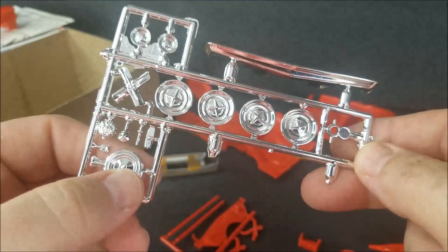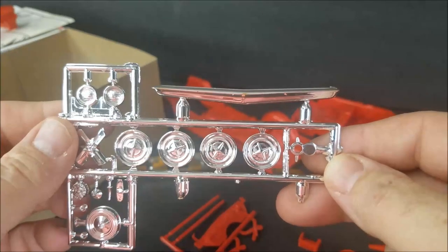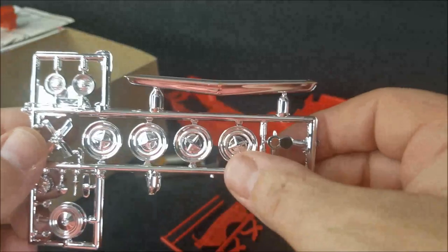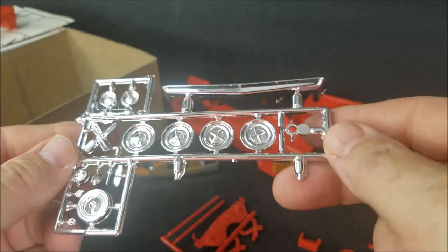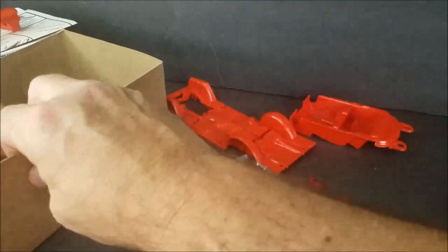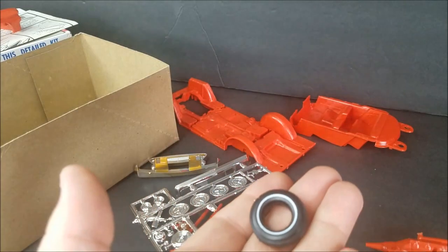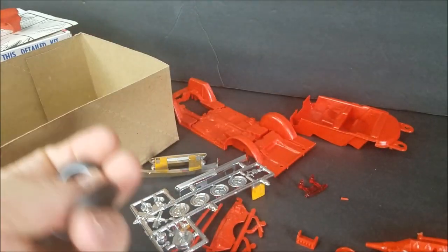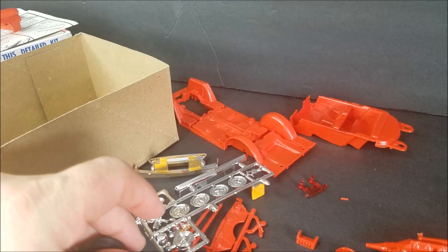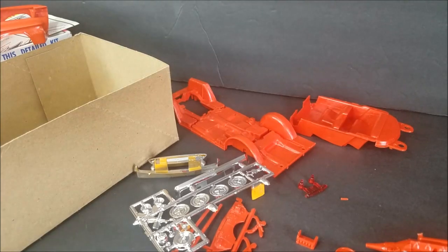You got your air breather, your chrome fan, headlights, your hubcaps, your bumper. I guess that's your tach. Just a lot of little miscellaneous parts on here. And then four white wall tires, guys. And that'll be it. That is a vintage Johan kit. Unsealed right here for y'all. It was devalued and it don't matter to me.